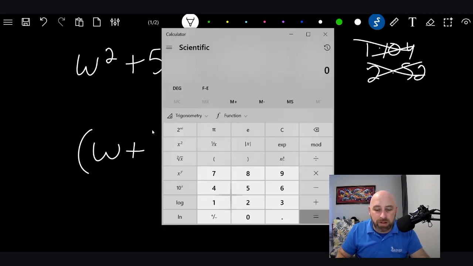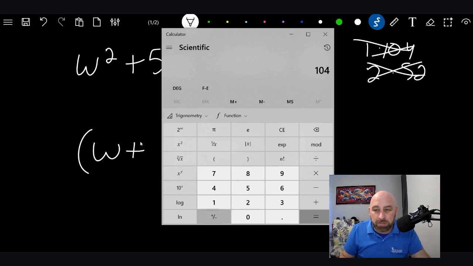Like I said, I might use a calculator here. So I pulled up my calculator. So 104 is what we're going for. And I might jump to a number because I know if I'm using these small numbers, I'm never going to get 5, because when we subtract them, it's not going to give me 5.